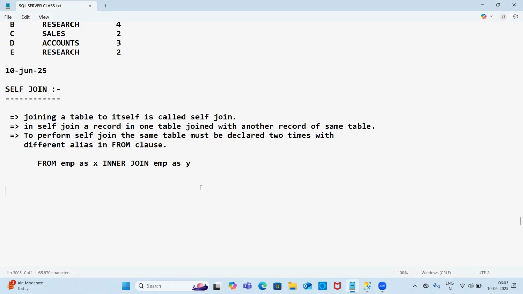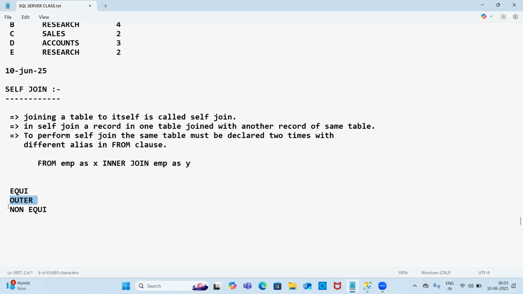So till now we completed three joins. One is equijoin, outer, non-equi. So equijoin is performed between the tables sharing a common field. You perform equijoin between the two tables sharing a common field. But equijoin returns only matching records, but it will not return unmatched records. To get unmatched records, perform outer join.